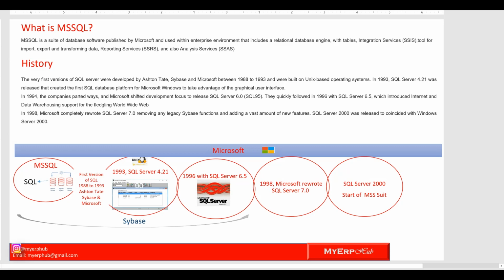Integration Services, which is SSIS, is a data movement tool for importing, exporting, and transforming data. Very important. Then the Reporting Services, which is SSRS, is used to create reports and serve reports to end users. And also Analysis Services, which is SSAS, is a multi-dimensional database used to query data from the main database.